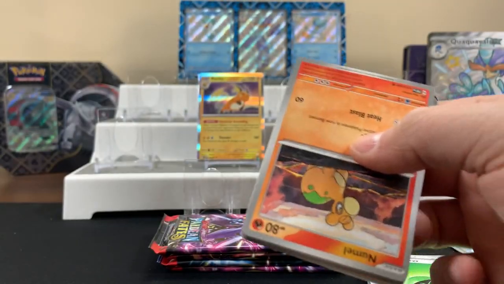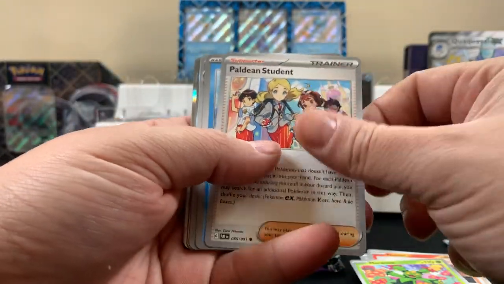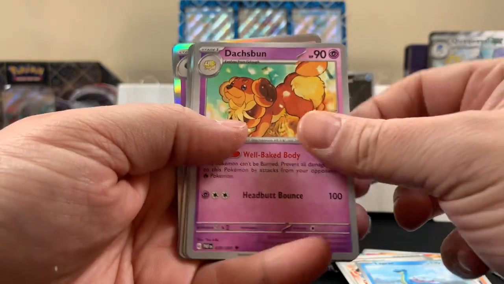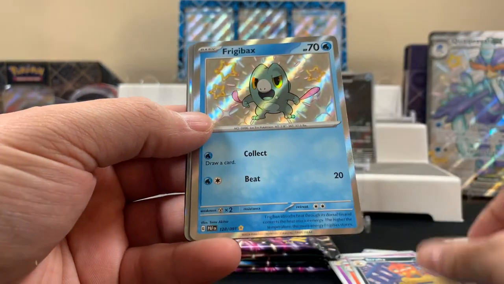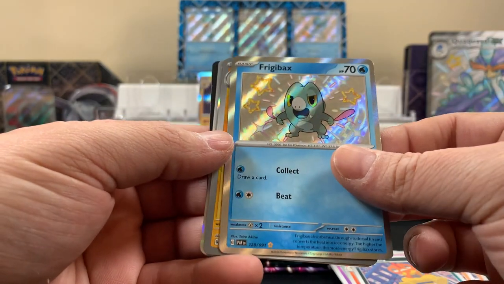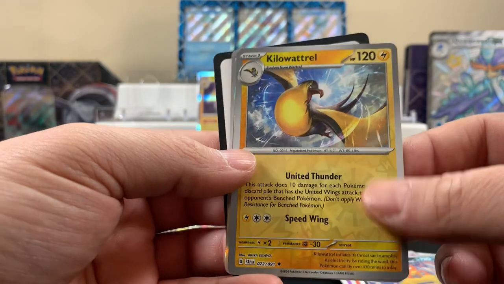All right, next pack, son. We have something. No, we don't. Oh, I can tell. That's a shiny. That's sleeve worthy. Got that card.